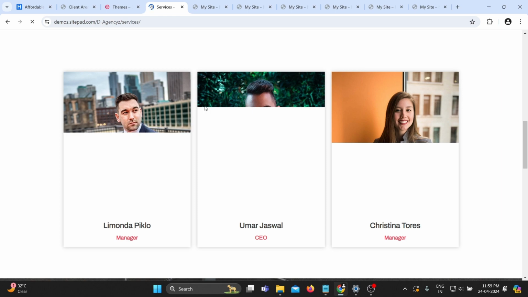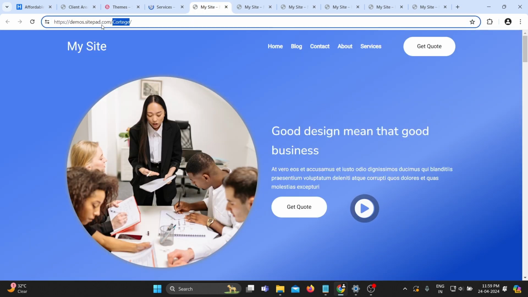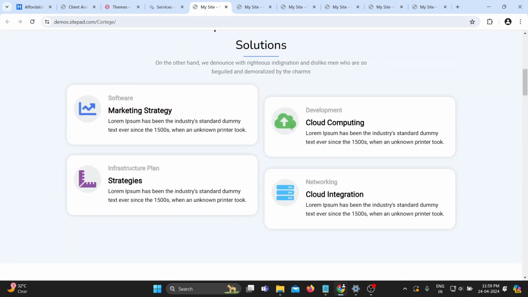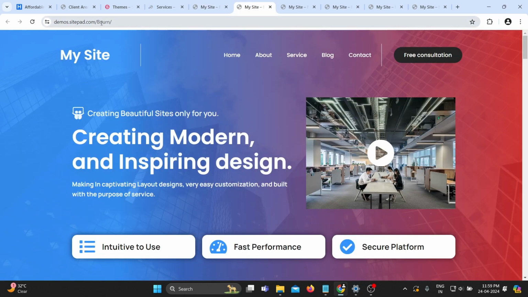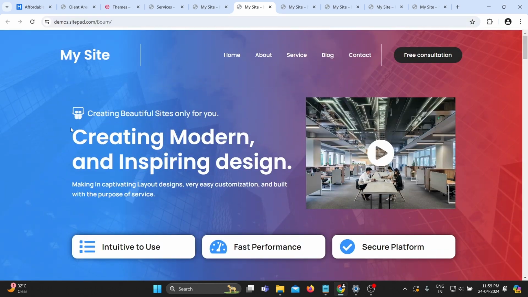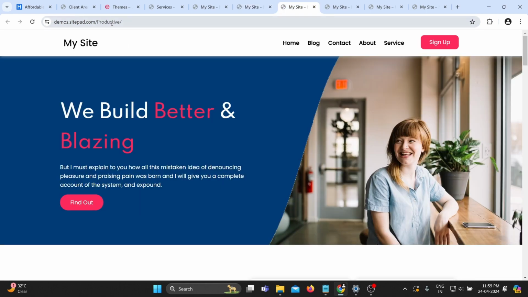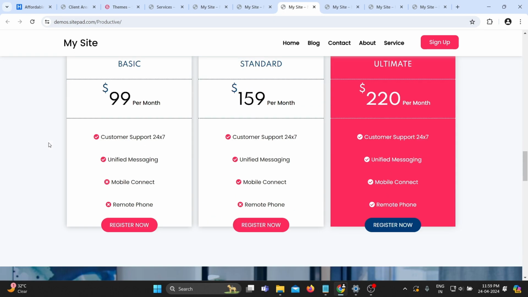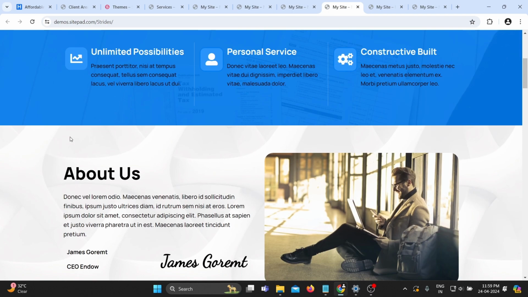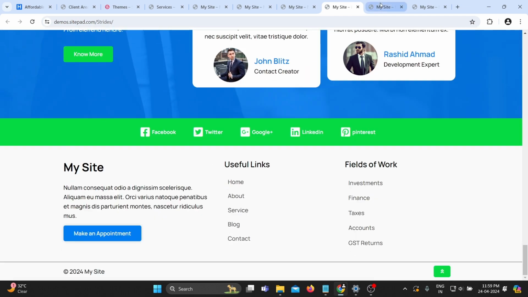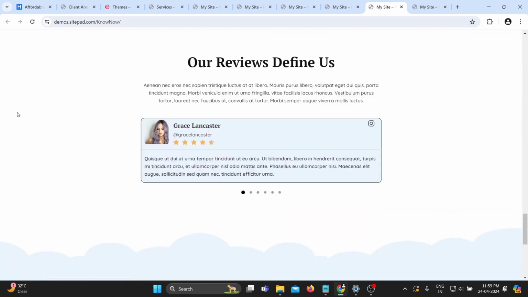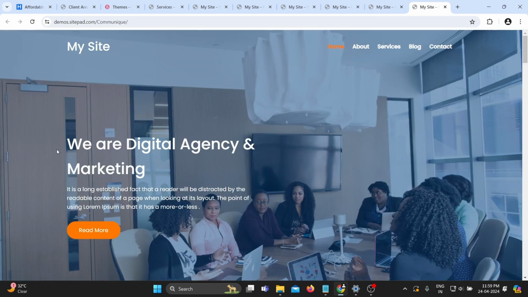Now let us look at another theme. This theme is the cottage theme. You can see this theme name, and here's how it looks. And let us look at another theme. This is the born theme, and here's how it looks. And here's another theme. The name of this theme is productive, and you can see it. Here's another. Its name is strides, and here's another theme, its name is now, and you can see this. And here's another, its name is communic.